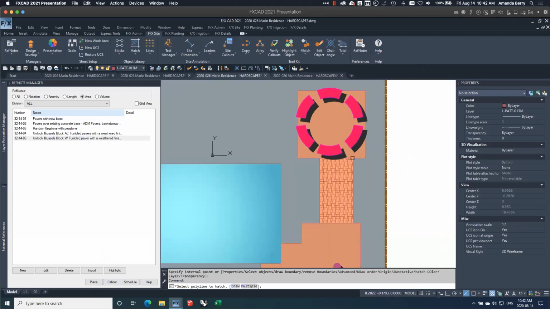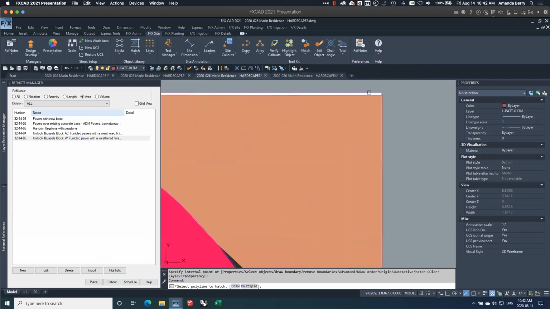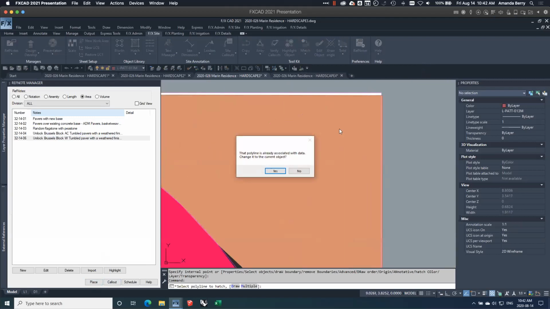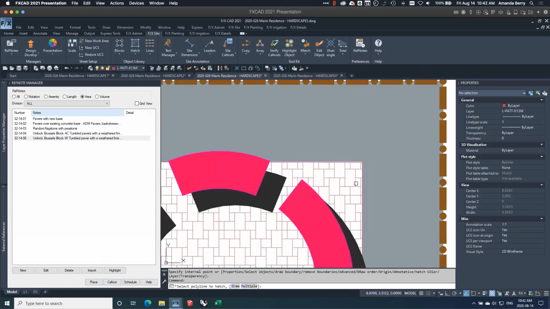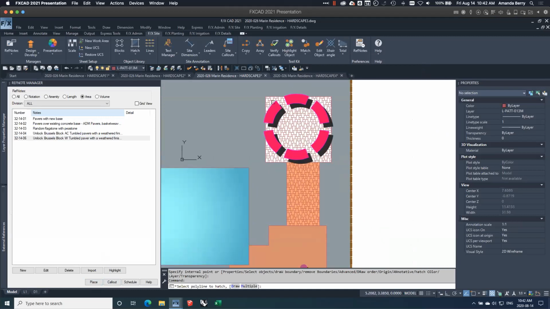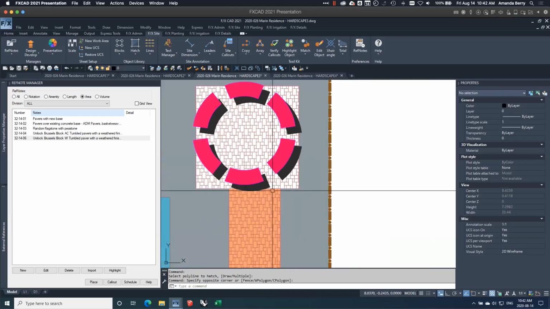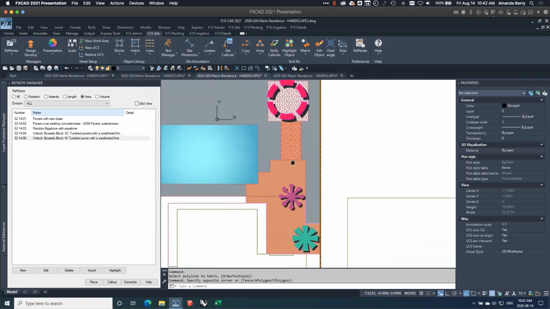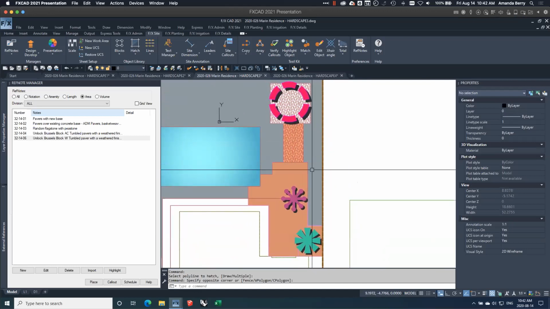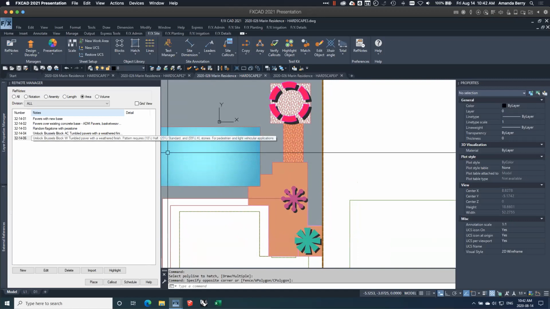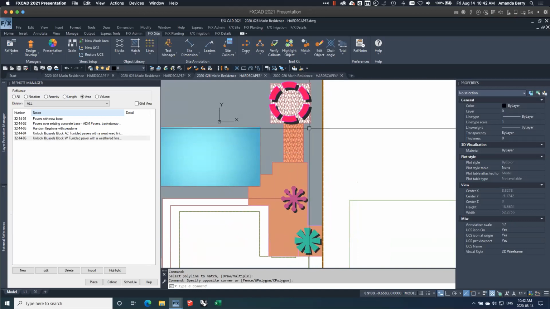My lines are a little bit close, so I'm just going to zoom in and grab that one. It's already associated. I'm going to switch it off of that concept object, that concept area, and into a real live ref note. Because this was a concept line, I actually need to grab that one and delete it. But I wanted to show you, that's basically how you create and place a regular reference note.